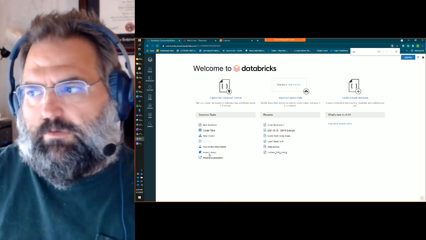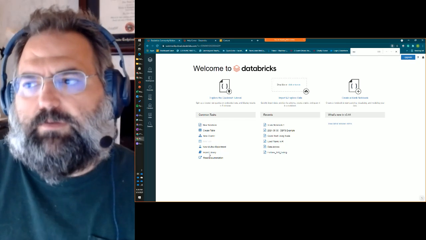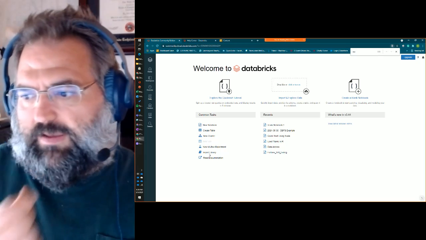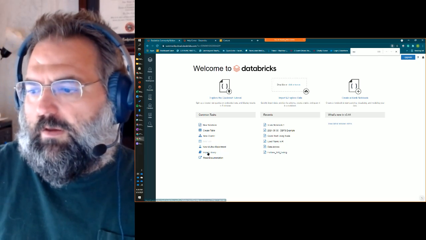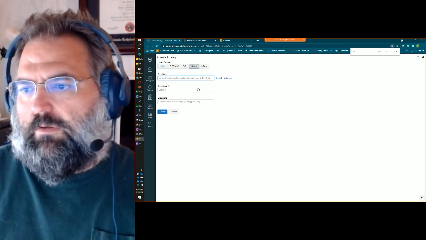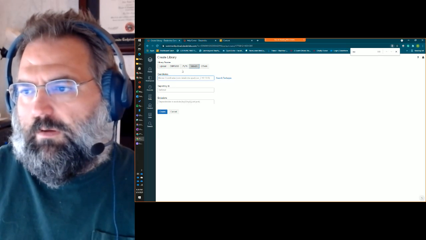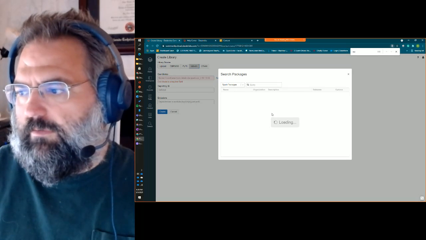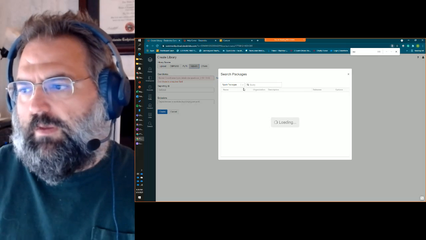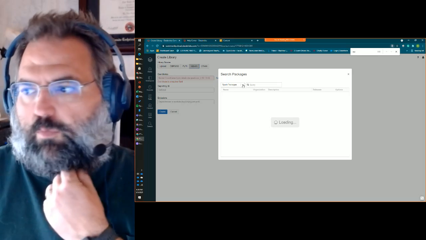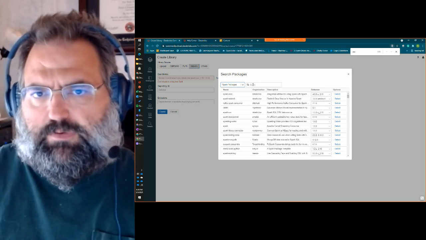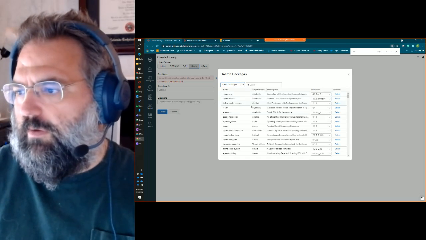Importing a library is how you do extensibility inside of things. So if inside of your Scala you need the equivalent of a pip install in Python, that's where you would do it, is you import libraries. In the case of Scala, you're going to be doing something like searching Maven for it based upon whatever it is you're wanting to install and the various packages that go with that. And so in this case, it's looking through the Spark packages. If there's some particular functionality you need, this is where you would go and load it.